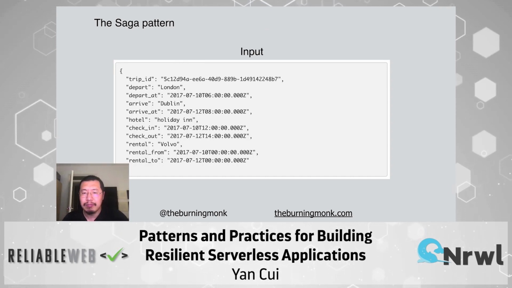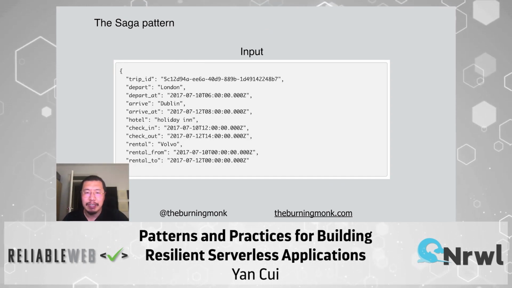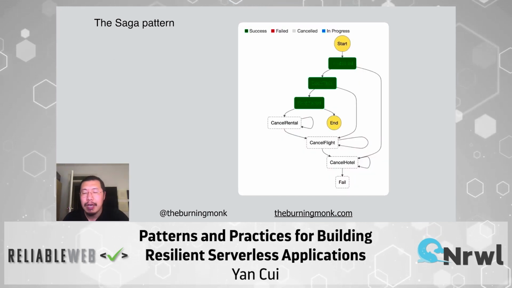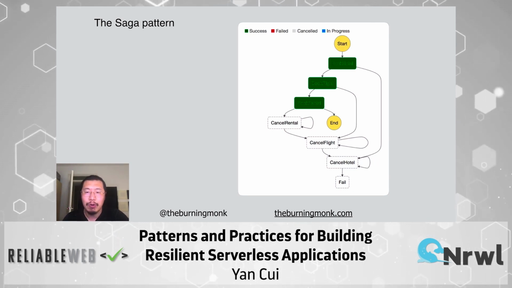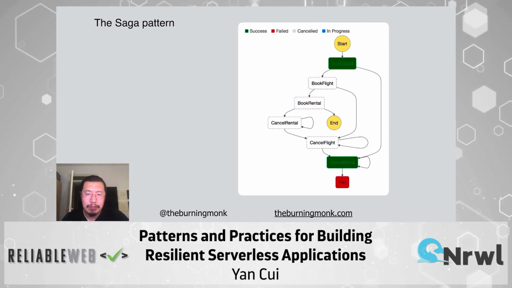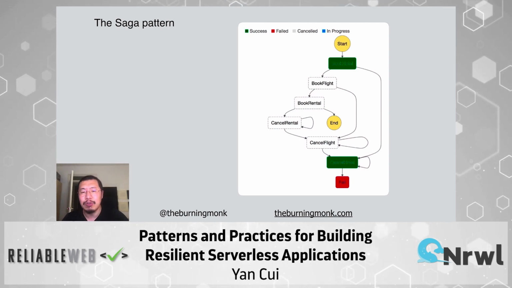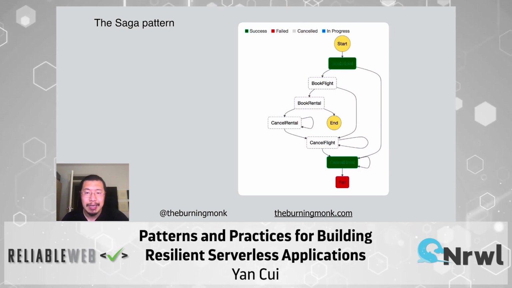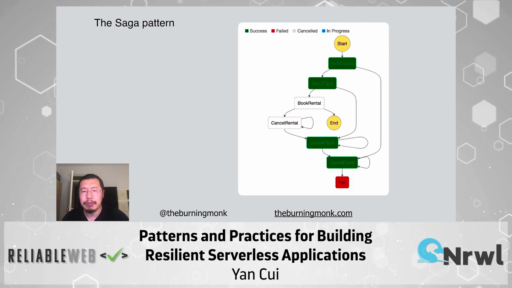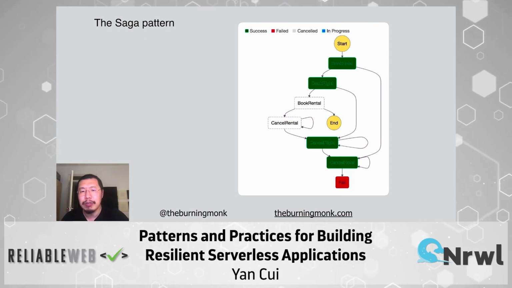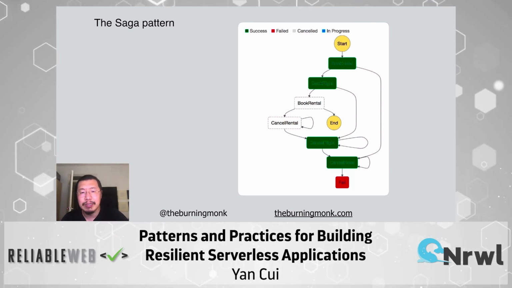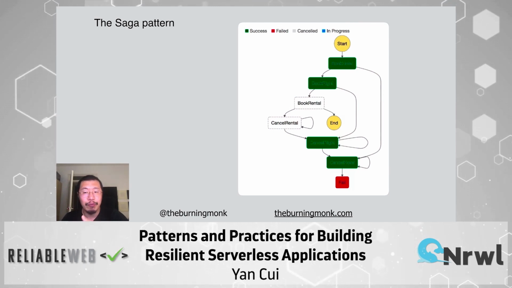So that given an input like this one, where I'm visiting Dublin from London, the happy path is going to have me book the hotel and then the flight and then the rental, and then it's going to complete the transaction successfully. But if there were any failures, then we will perform the rollback actions to undo any state changes that have been done in the system so far. And if we had booked the hotel, but we couldn't book the flight, maybe the flight is fully booked or the prices have changed, then we need to roll back both the flight as well as the hotel booking steps in reverse order.